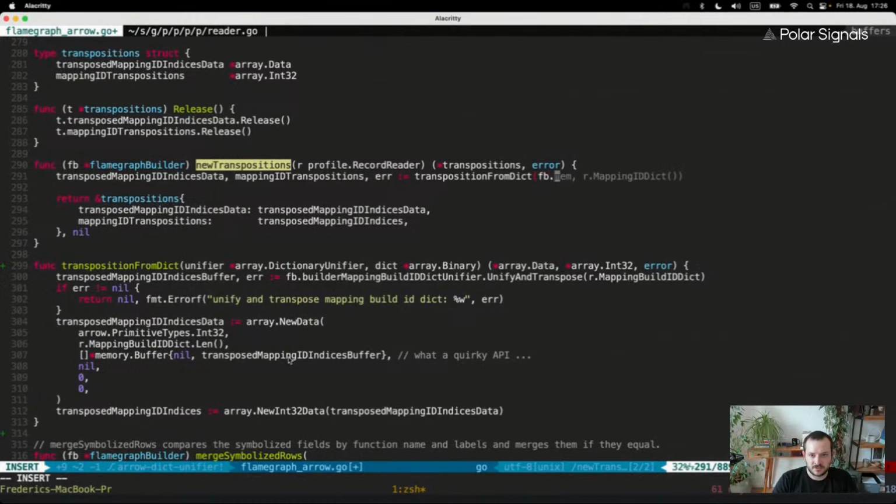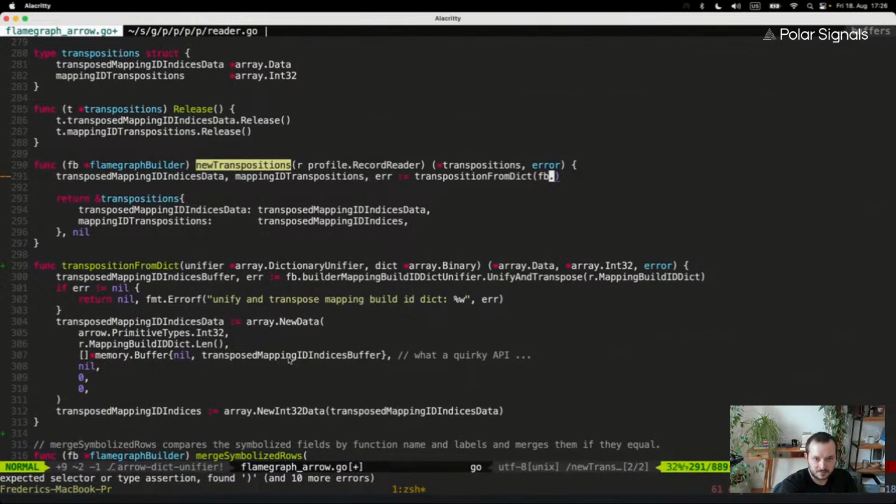And we have the Flamegraph builder, and the screen was about to turn off. That, and then the dictionary.